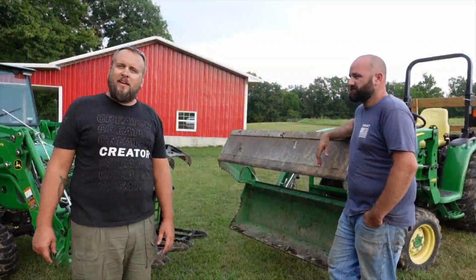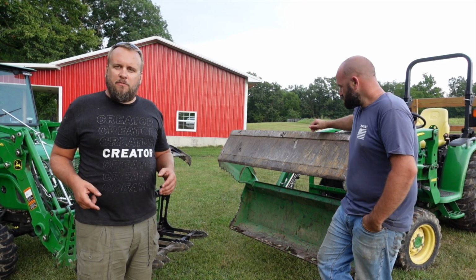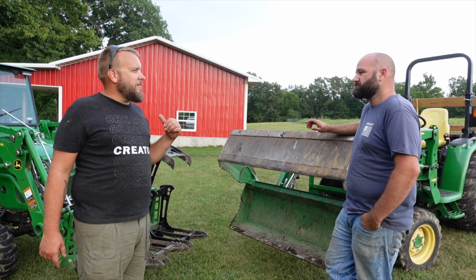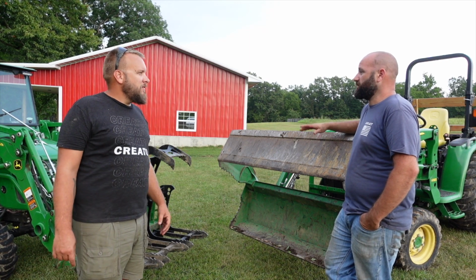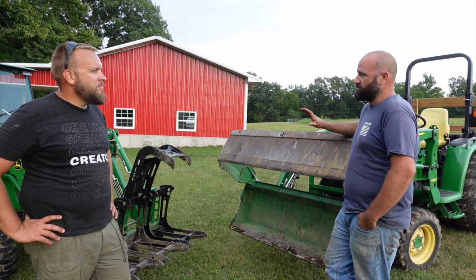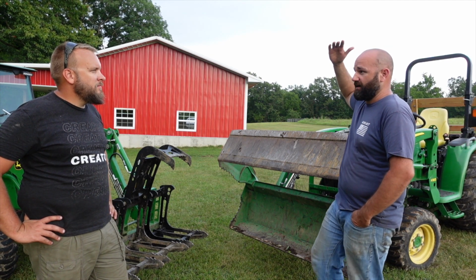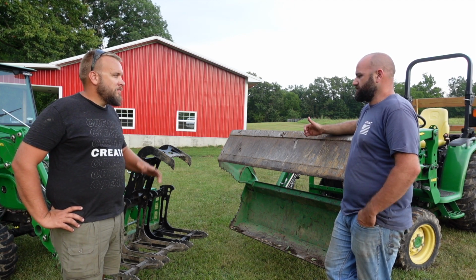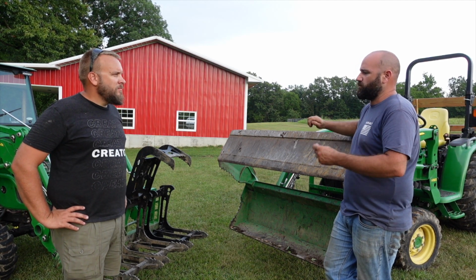Alright, so we just played around on each other's tractors and we're gonna give a little bit of a comparison between the two. You wanna start first and just say things you notice that are different, better, worse? I really like the cab feature. I've never owned a cab tractor, so that was a big deal for me as far as having a roof over my head, so that's something I might look into. I liked how the steering seemed more responsive than mine. Mine seems sloppier.